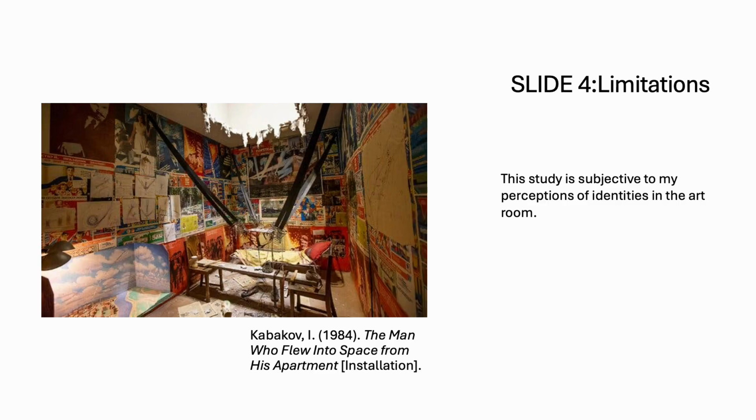In the final phase of this work, I plan to create a site-specific sculpture known as an installation in my own classroom. This project reminded me of an artist that I was interested in while working on my undergraduate degree in sculpture, Ilya Kabakov. His 1984 installation, titled The Man Who Flew into Space from His Apartment, was created as a response to life as an artist wishing to escape the Soviet Union. He was not permitted by the government to make this kind of work, so he made this in secret for his own sense of escape and to cope with the limitations.